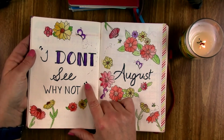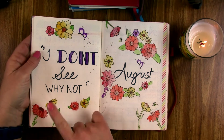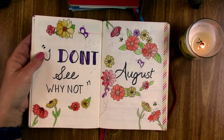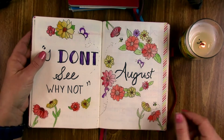Have you been thinking about doing watercolors? Just say, I don't see why not, and give it a go. I think you'll be very happy with it. They're a lot of fun to play with. And if you want to see how any of these pages were done, I will have a playlist at the end for y'all so you can see them all. I've grouped them all together.